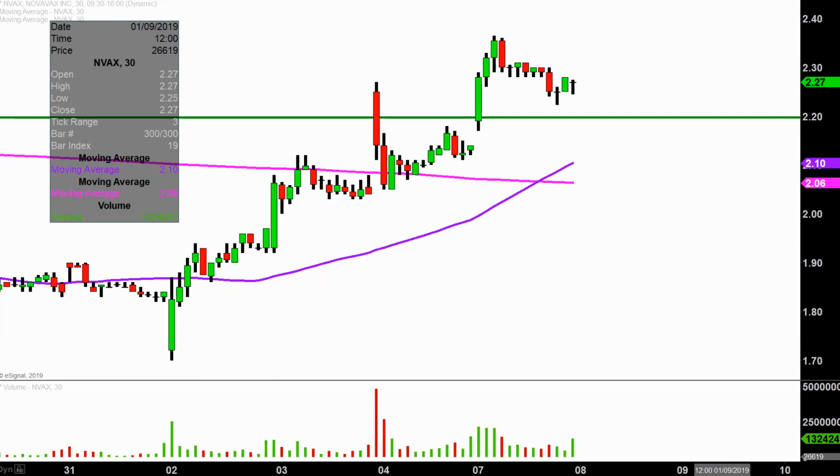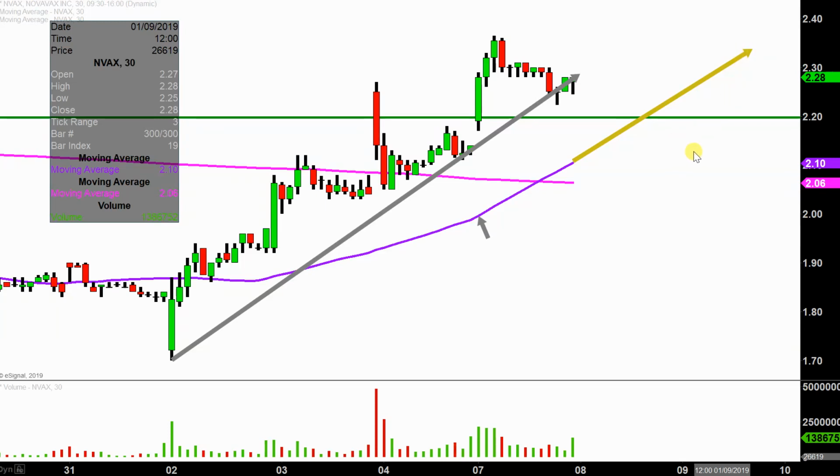As I've talked about in the past, and I'm going to continue to talk about it, the easiest way to judge the health of the move is to just watch the purple line right there, the 50-period simple moving average. Keyword being moving. As time goes by, that line is going to move itself higher and higher. So a very straightforward way to gauge the health of the move: as long as the price stays above that line, as the line itself moves higher and higher, then the bulls are in full strength, the bulls are in full health. However you can best visualize that, that is what's being represented.